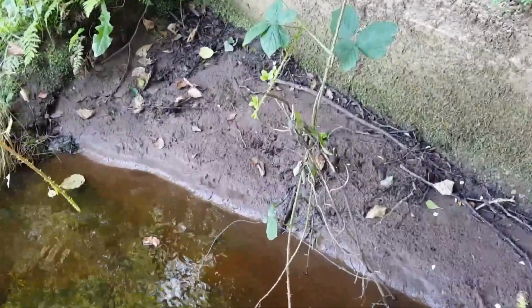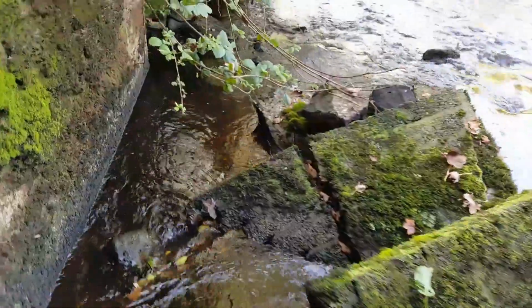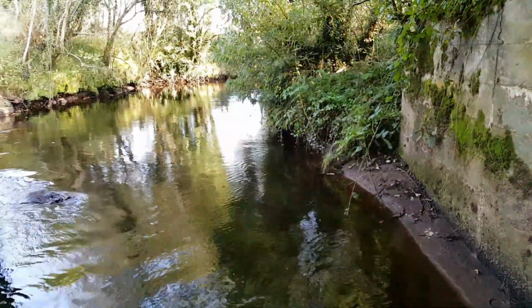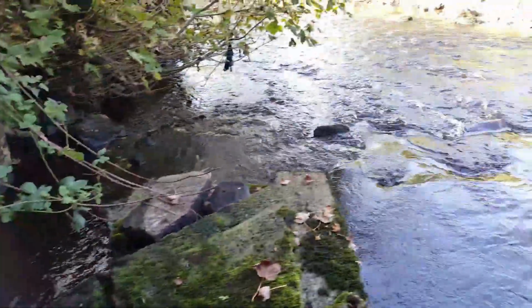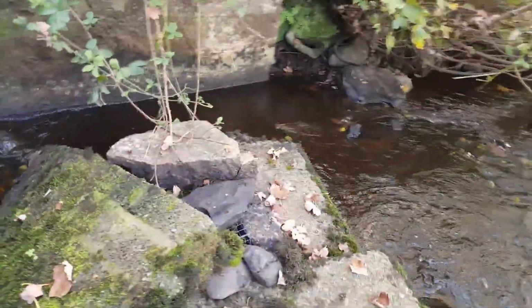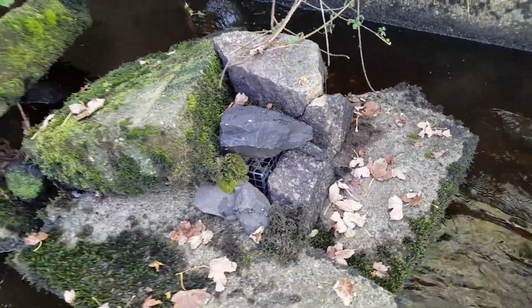We do have plenty of mink tracks along the sandbar here. We have cage traps set just the other side of these rocks, and it's empty. But we do have that little, or good sized mink just around the corner on the high set Mark 6 fen. Why they've passed this one up, I don't know. It's fresh dog food that's in it, but it's just the nature of the game. I've no doubt that we will get one in this, so we'll just give it another few days before I take it out.